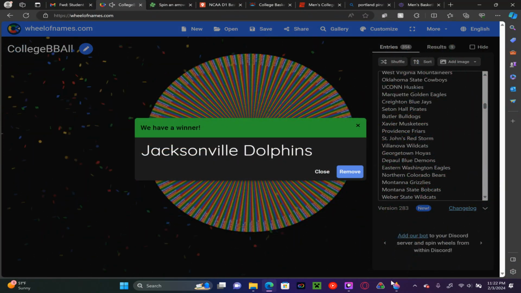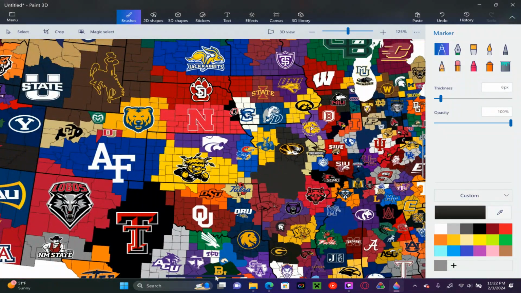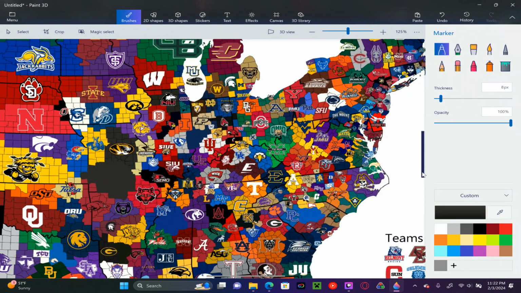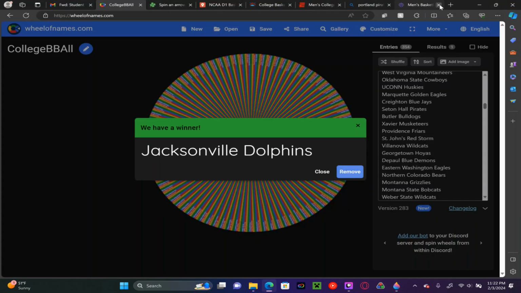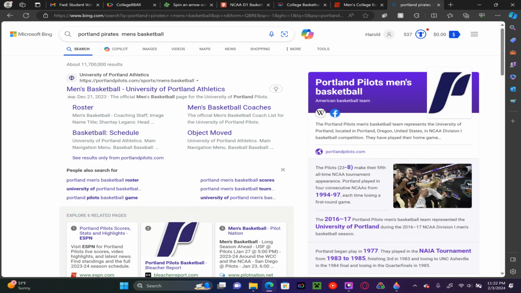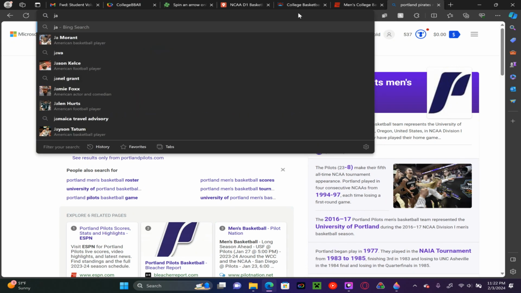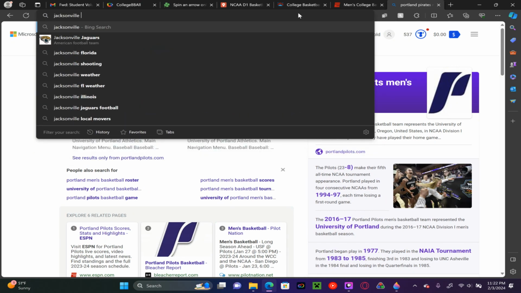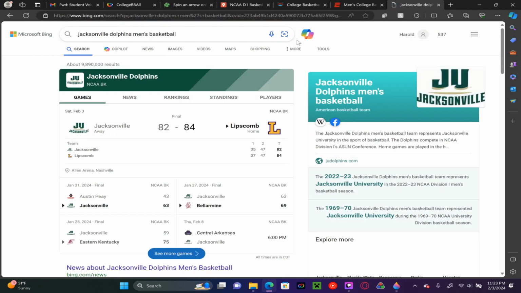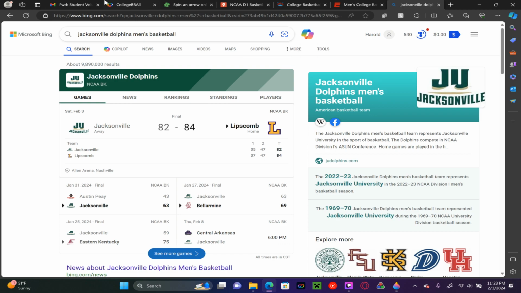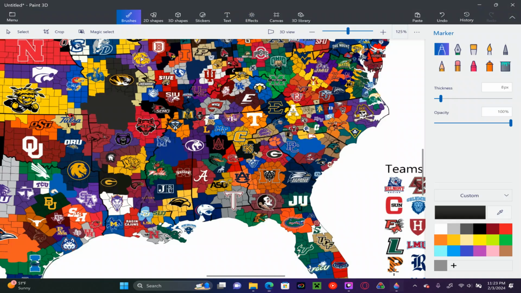Jacksonville Dolphins. Well, I'm assuming that's Jacksonville, Florida. See if they are on here. Just gonna do a double check on the logo, just to make sure. Yeah, JU. Okay. So here they are right here.